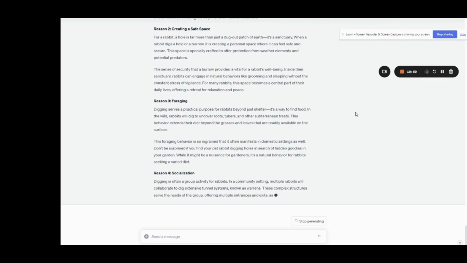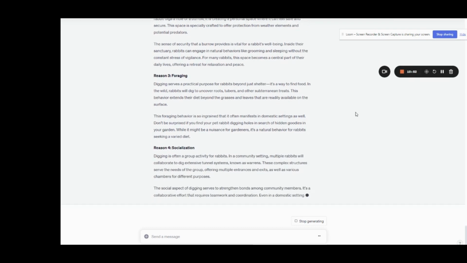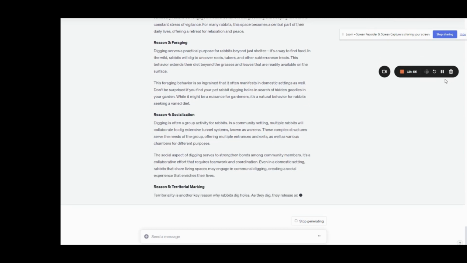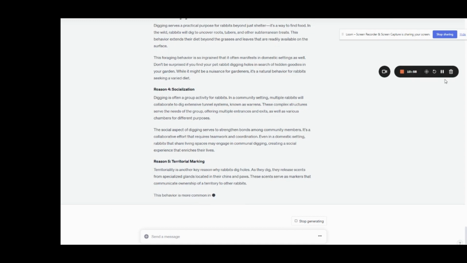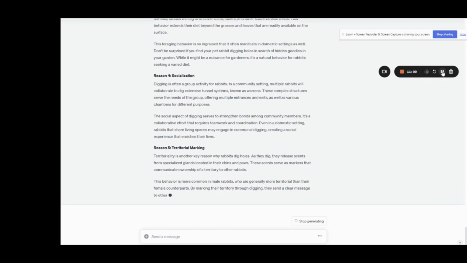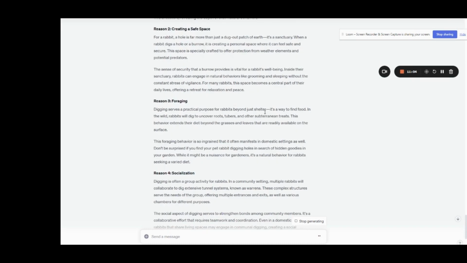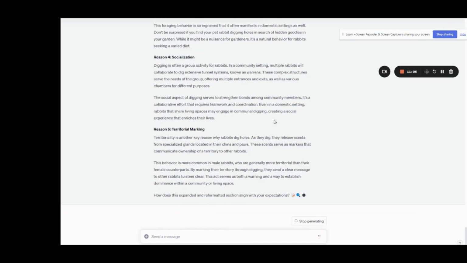So as I experiment, as you experiment, give ChatGPT and these AI agents more information to see how you can get better outputs. But so far, I like that it's giving me expanded information. This is going to be a better answer to the question, meet search intent better, so the article will probably rank better. And also, we're going to get closer to the word count that we want.